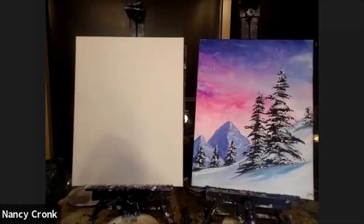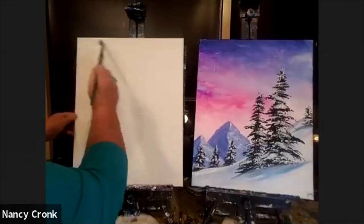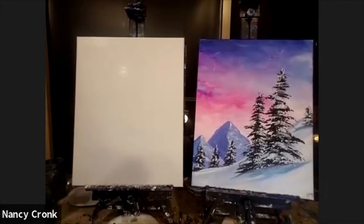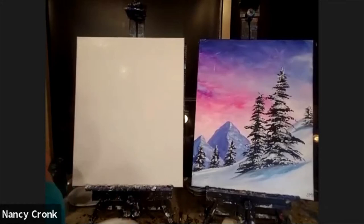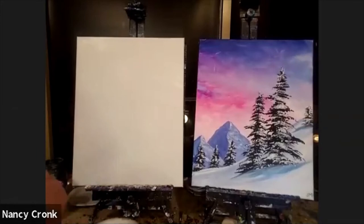So the first thing we're going to do is I'm going to use a big brush and pick up water and put water all over my canvas. The reason I'm doing that is in Denver, it's very dry. And so I want to keep my canvas hydrated so that the paints don't dry too quickly. I don't think I'm gonna have a lot of trouble with that blue drying too quickly, but just in general, we wanna keep the paints thin enough that they're not really gloppy. We want them to move freely across the canvas. So we're just gonna keep the canvas hydrated by adding a little bit of water ahead of time.